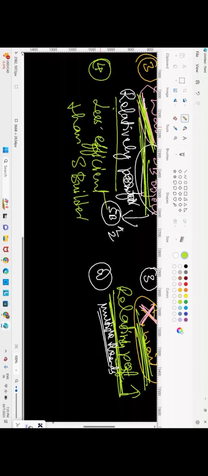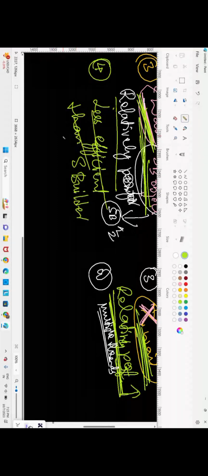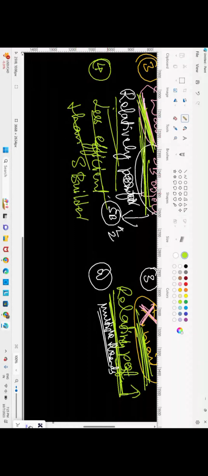So here it is less efficient than string builder because we need to wait and only a few threads will be accessed. But here no waiting is there and because of that multiple threads are able to access the object. So that is why here it is very efficient.